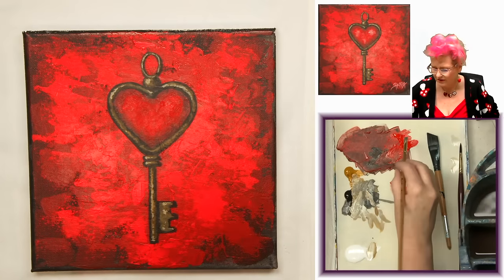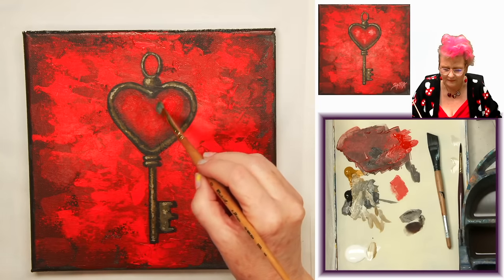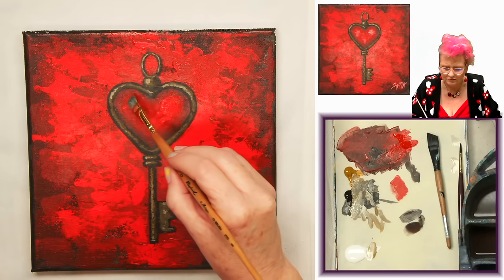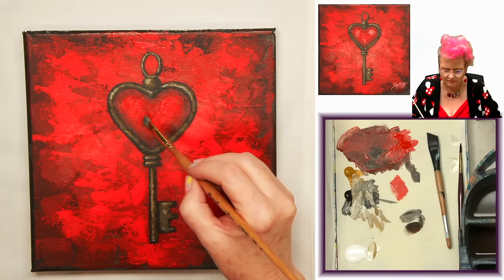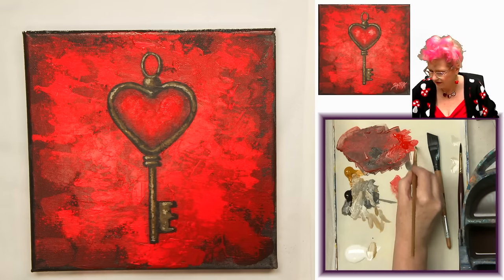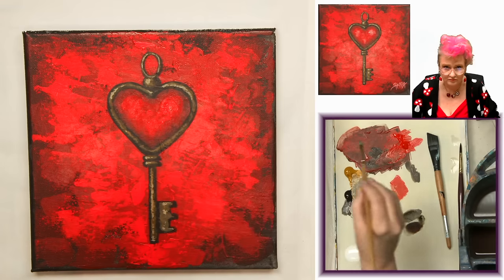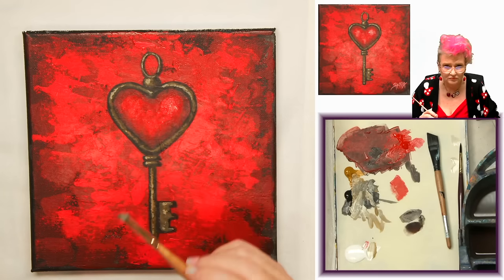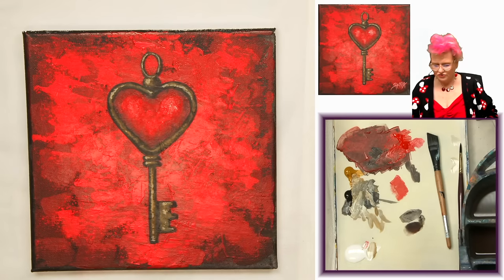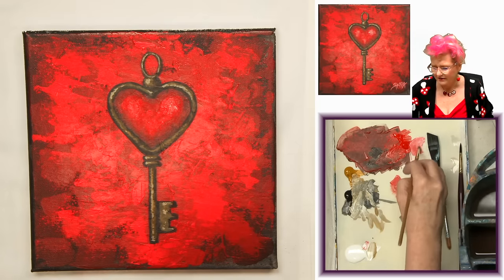Continue here, and now I'm going to grab some just red. A little just red. And then finally, I'm going to take a little red and white. I think we're going to need to dry it. Well, I like it in the wet into wet technique here. So what we're doing is technically wet into wet, and it's allowing the paint to blend on the surface.